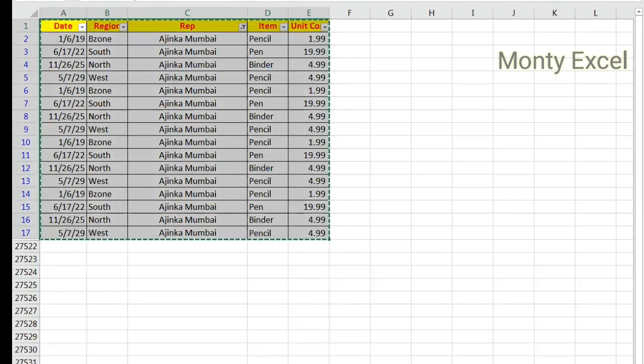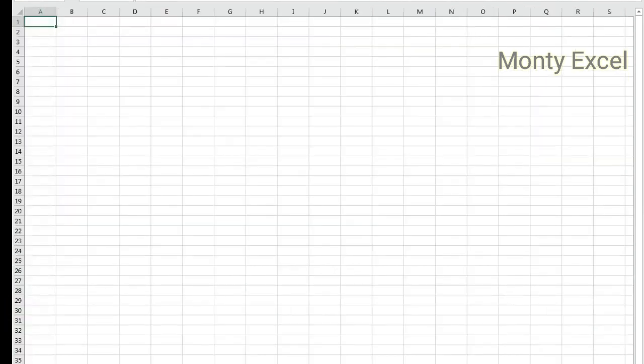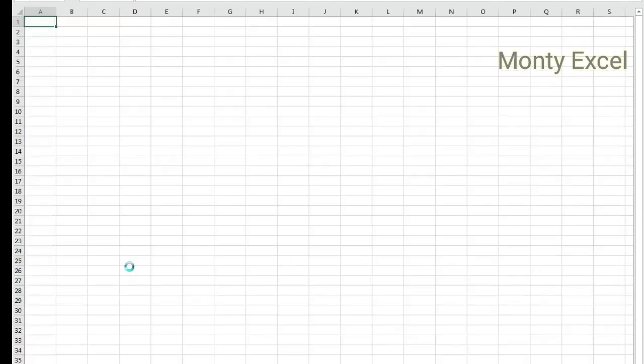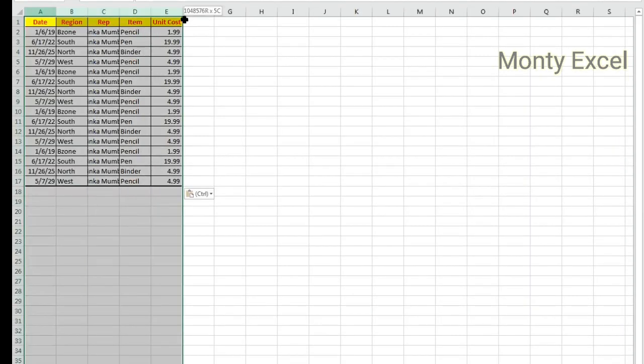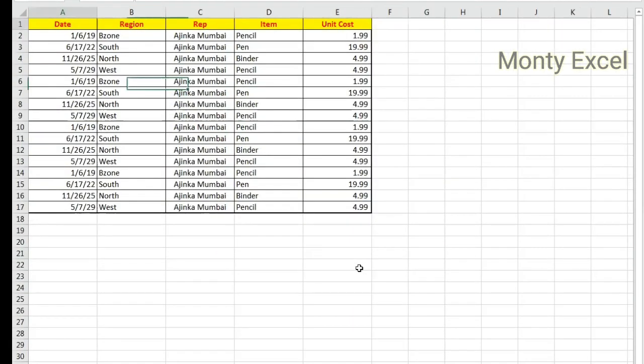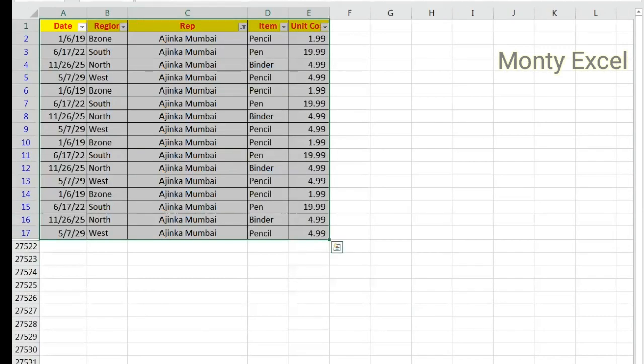Now I'll create one more sheet here as the first sheet and paste the data here. Okay, I have not copied properly, so let me copy it again, go back and paste it here. I want to make it very clean. Okay, I just made it. I want to increase the font size. Okay, this is Ajinka. I'll name the sheet Ajinka. Excellent. Within no time, because I'm very good at Excel, I was able to create the Ajinka sheet. Let me go for the next name.